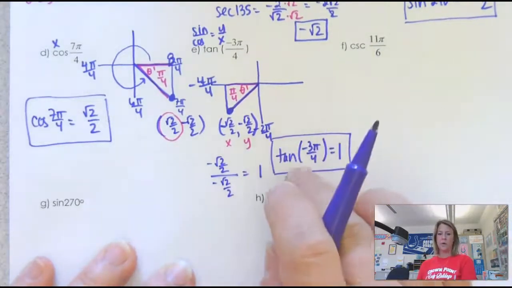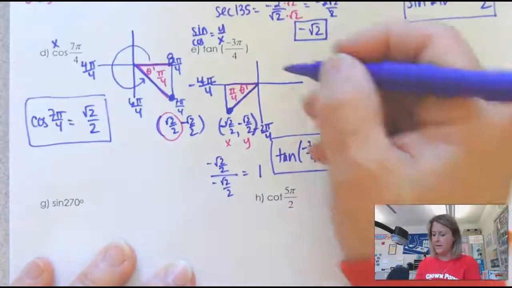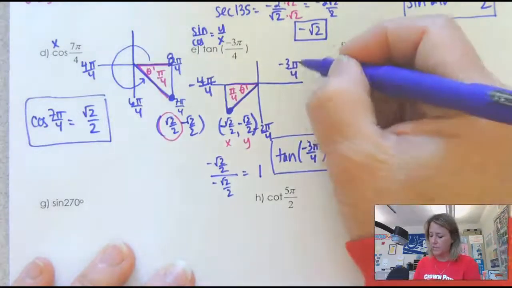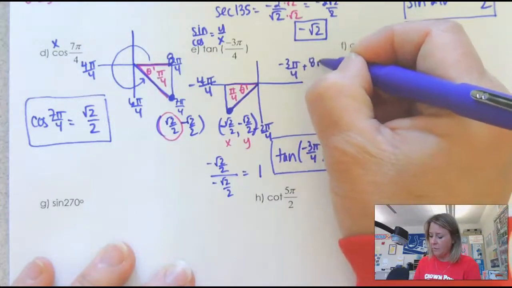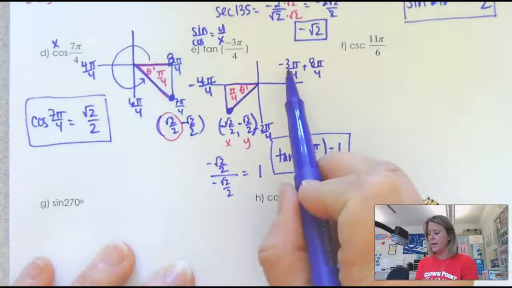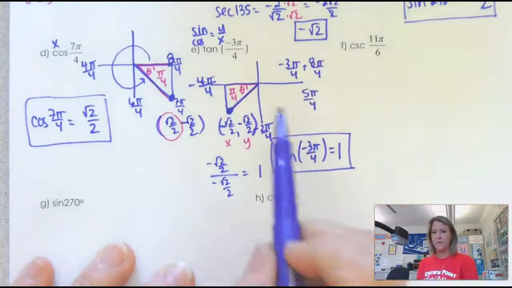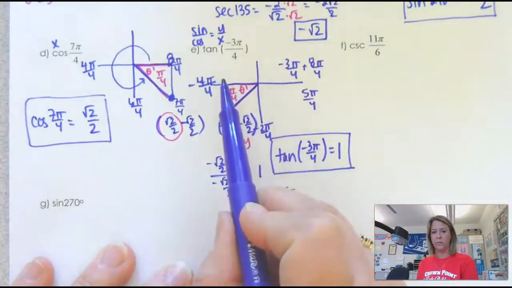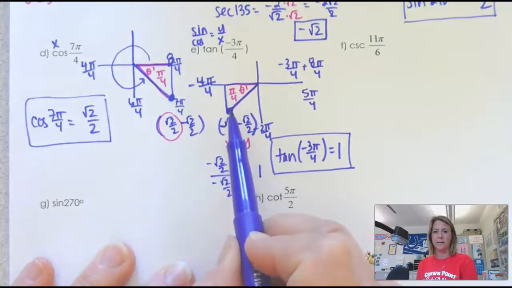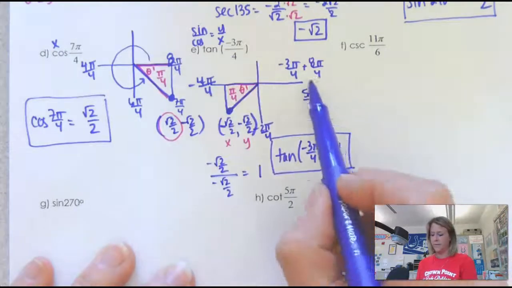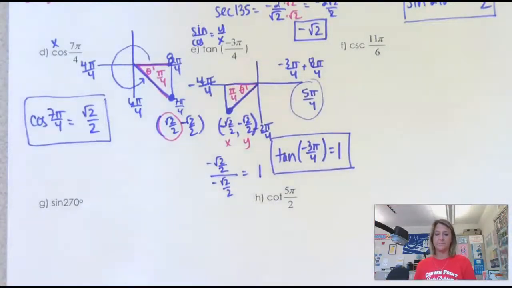If you did want to add 2 pi to this and make it positive, because I know I said that, but then I never showed it. If I want to add 2 pi, that's really 8 over 4, because 8 over 4 is 2. Negative 3 plus 8 is 5 pi over 4. So if you're going this direction, there's 4 over 4, you're going to end up in the same spot. I just wanted to point that out so you didn't think I was saying anything different. All right, coterminal angle there.